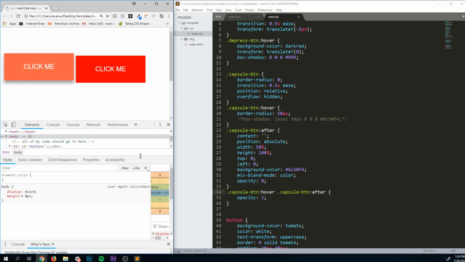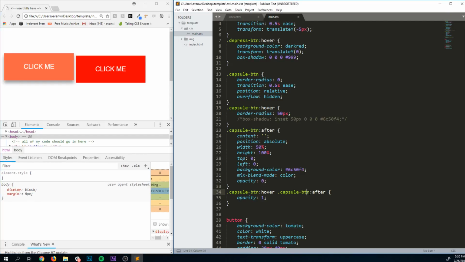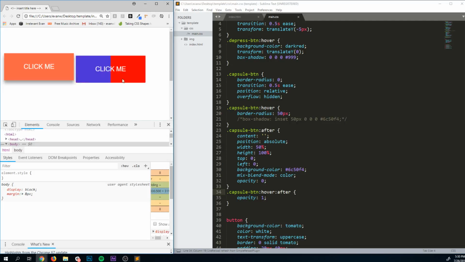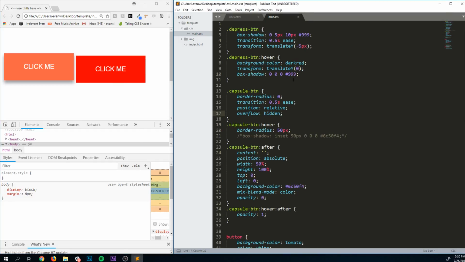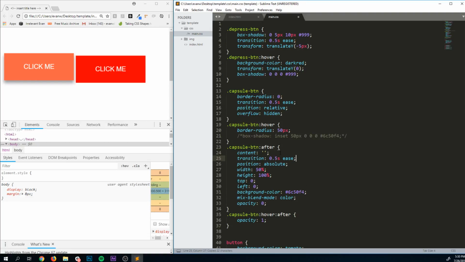There we go. Now the only thing that's missing is the transition, right? So let's copy that transition property and apply that to our after element.